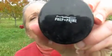So I go back, and I have had this forever, the MAC Prep and Prime Transparent Finishing Powder. It's loose. It has this little sifter deal. You put a little bit in the lid, and you take a nice kabuki brush, and my MAC kabuki brush, sorry, didn't know if I went out of screen. I did the T-zone, and I just rub it in, and I go underneath all the blush so I don't take it all off. But if I have too much, I can just go over it, and it diffuses it, erases it a little bit. So use those. I do use this a lot, this MAC 182.